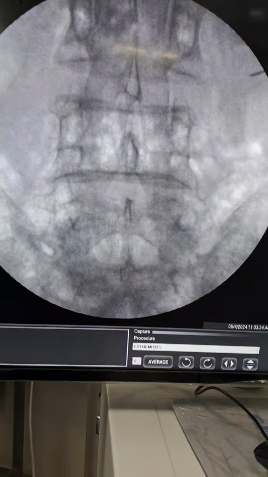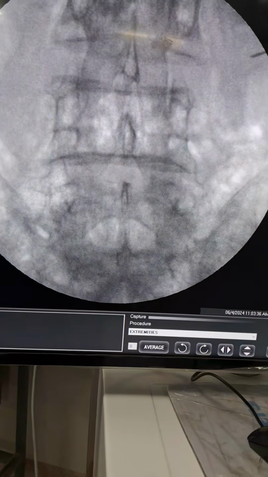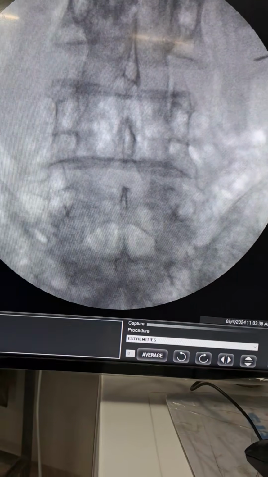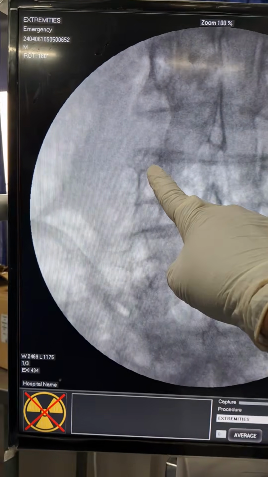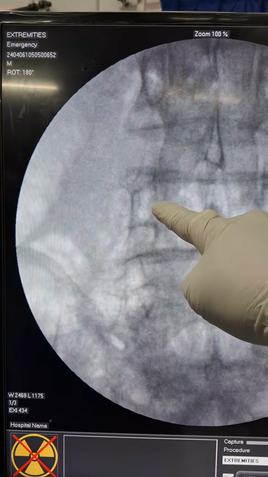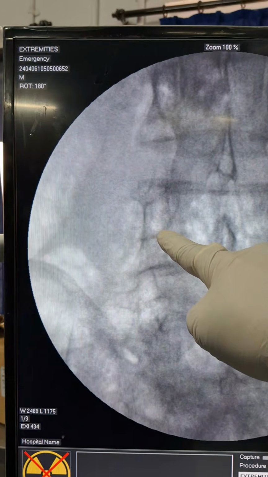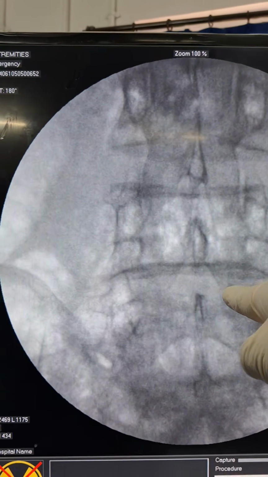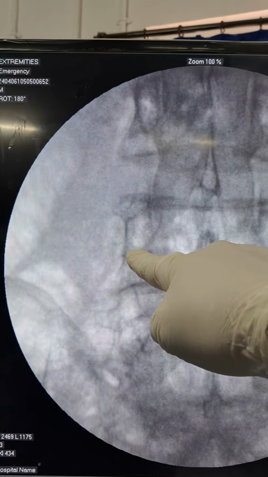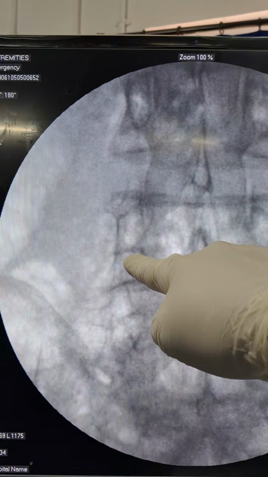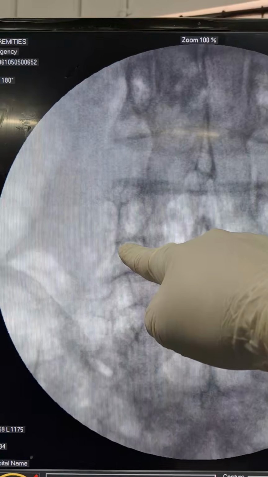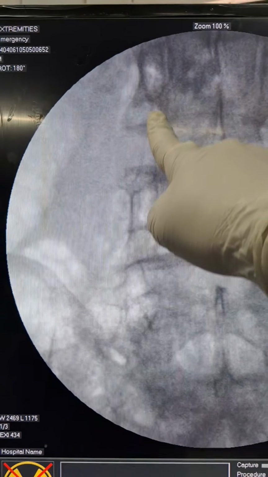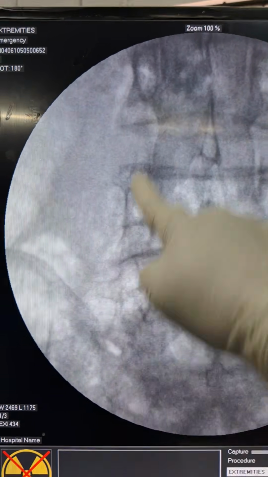So you can see this is the AP picture, but the spine is in the middle of the vertebra. So this is the pedicle. Here is the foramen. But it is an AP view. If you think this is the foramen, if you go here, you will be a little lateral to the foramen, because the lateral wall is totally packed with the psoas.